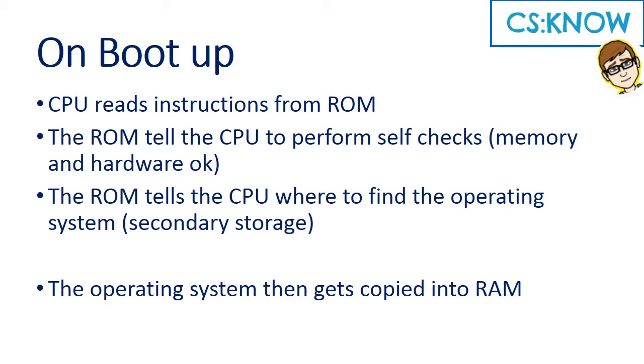If memory's not plugged in properly in the computer, it will beep at you. And there's different beeps for different error codes. If you haven't got a hard drive plugged in, it will tell you that, because it's going to need those things. ROM tells the CPU where to find the operating system, so that's secondary storage. And the operating system then gets copied into RAM.